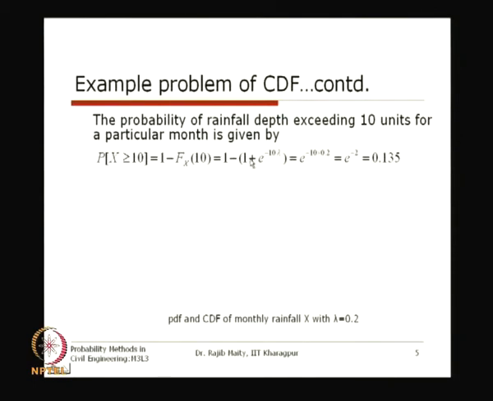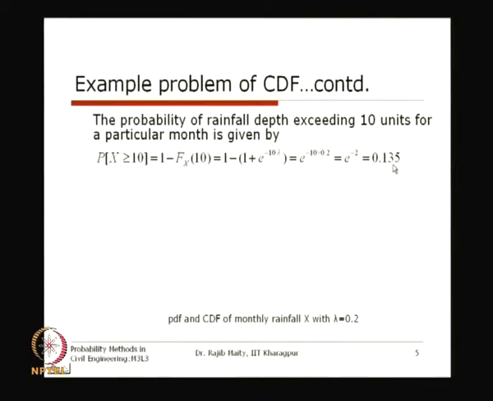This will be minus, but after taking out this bracket, this will obviously become plus. So, after putting the value of lambda, this will eventually come to e to the power minus 10 multiplied by 0.2, that is the value of lambda. This will be minus if we are putting this parenthesis, but if we take out this parenthesis, obviously this will be plus, which is shown here. So, the probability is 0.135. So, 13.5% is the probability that the railway accident exceeding 10 units, for that particular case, is 0.135.